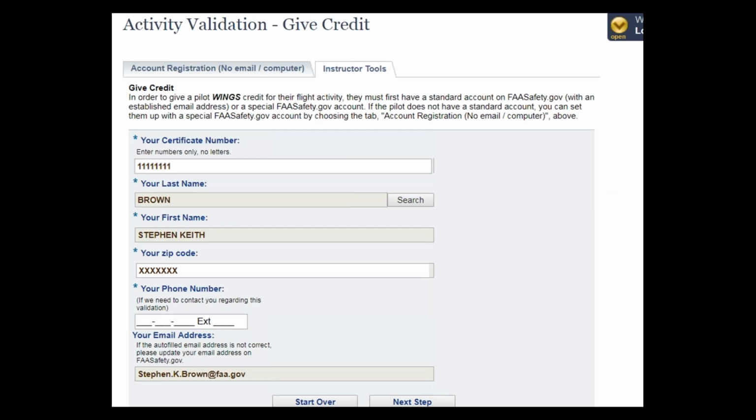The next page is just a simple verification page. Check that your flight instructor information is correct. Also, as part of the verification, you will need to enter a phone number that you, as the instructor, can be reached at. This is to be able to contact you if we happen to suspect that someone may be using your information to abuse the system or to accrue untrue credits.